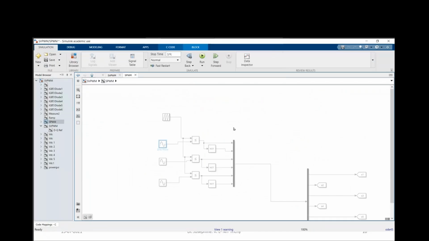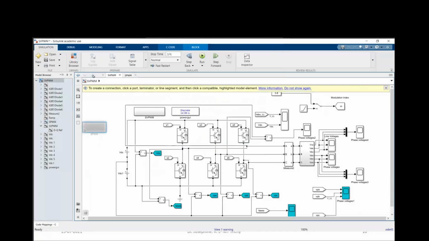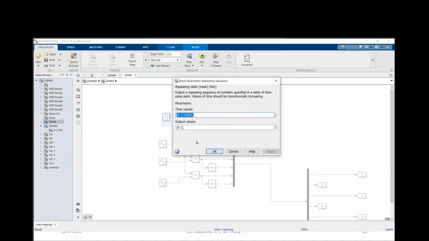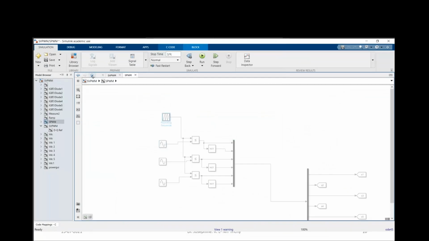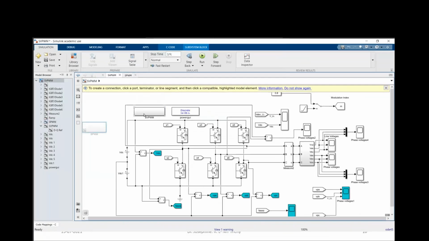So you can see the difference between sinusoidal pulse width modulation and space vector pulse width modulation. You can see the harmonic spectrum and you can analyze that. If you get higher fundamental in sinusoidal pulse width modulation, then you have to properly check the repeating sequence. You have to adjust the repeating sequence. Then you will get, for a given switching frequency and a given sinusoidal reference, space vector pulse width modulation will give more fundamental component than sinusoidal pulse width modulation. Okay, that we'll see later.